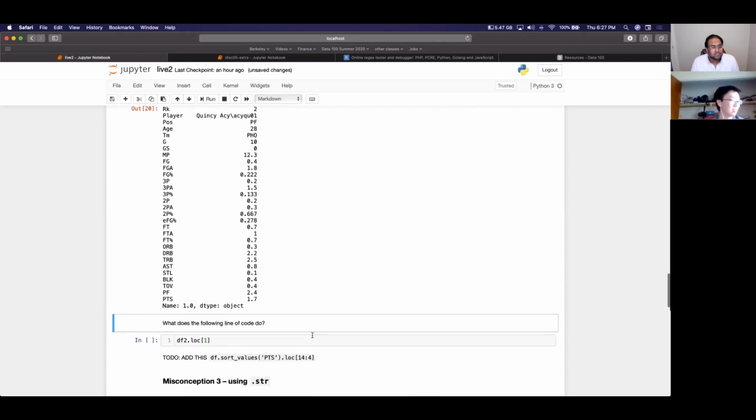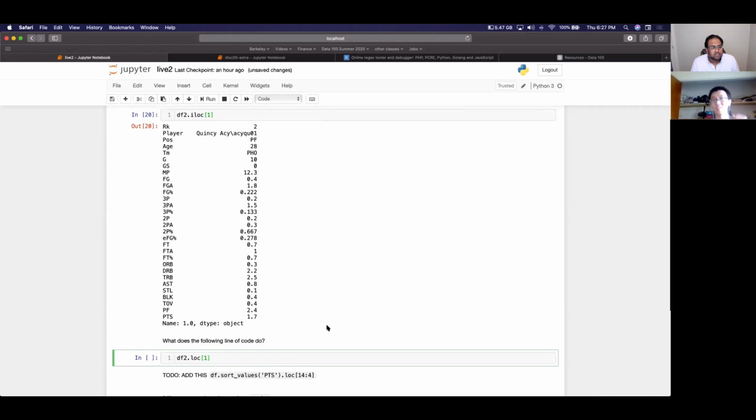But if we do look, before swallowing this, how many rows would this output? So iloc 1, you're just selecting one row, the second row. But what happens if we do loc 1? I guess first thing, this is df2, not df. So this is the one where all the indices are 1. So how many rows would I get?